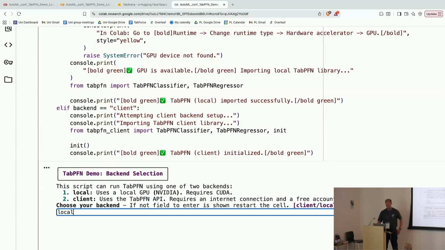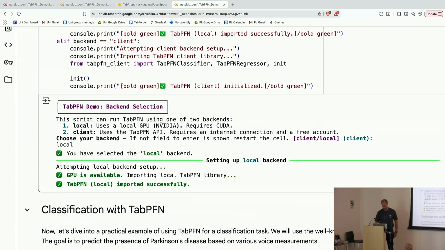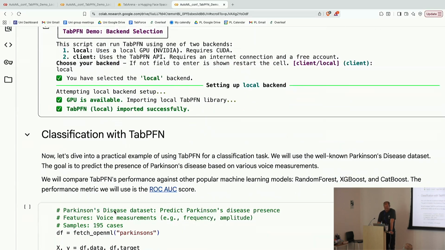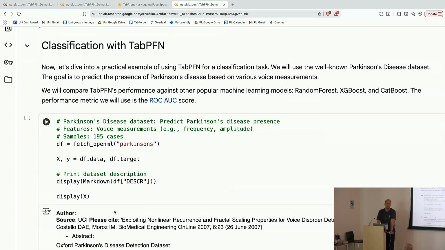If you write local, then it doesn't send any data. Here it's local. Local means this Colab has a GPU, so it's going to be fast. Of course, you have a limit on Colab GPU, but you can just run this on your own GPU. If you don't have a GPU and if you have some data that you would publish anyway, you're welcome to use our compute.